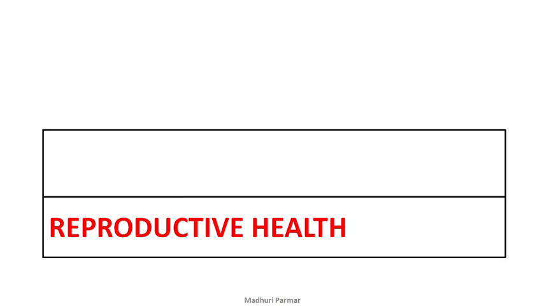Now, the next chapter, which is reproductive health, is more like a theory chapter. So I shall not be covering the whole of it. This is for your homework, and it will be asked in the test, so you have to read it. One or two questions may be asked from this also. Normally one question is asked, so it is important, and it is just theory. You will only have to read some important parts, which I will cover right now.